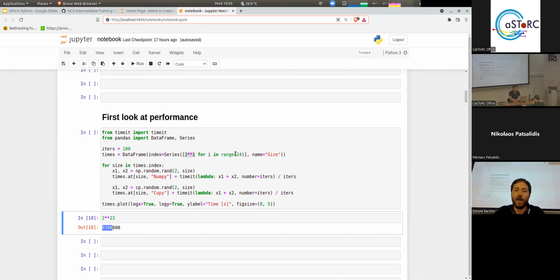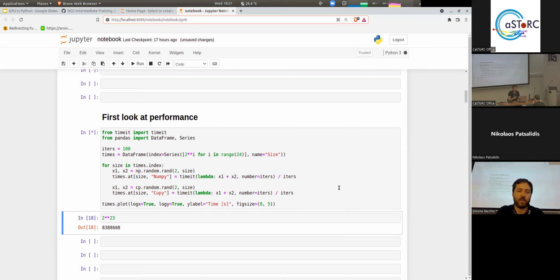We go through these sizes and time the same function using both NumPy and CuPy. The only difference is the creation of the array: one is created first with NumPy, then with CuPy, and we sum them together.